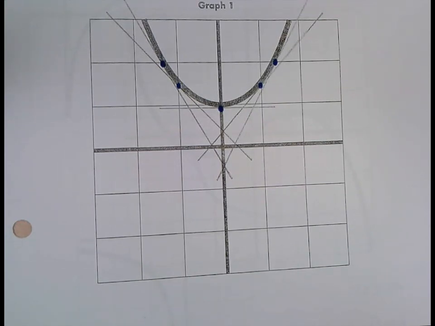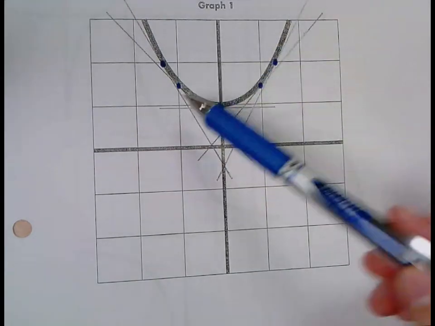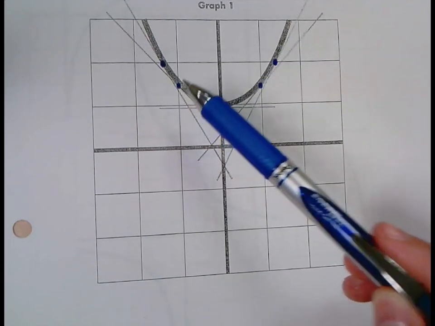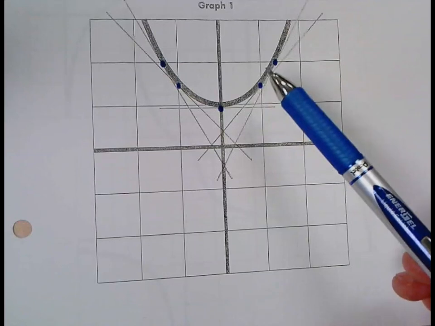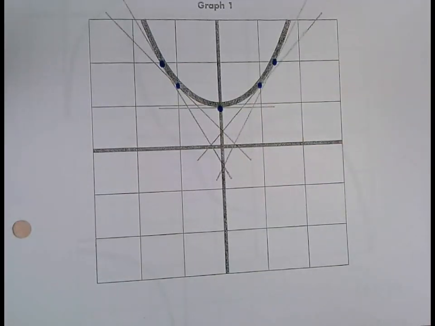So I had already done this for the first graph. We're using the ideas of slopes of tangent lines to graph the derivative, since the derivative represents the slope of the tangent line to a curve at any point. So I drew in, or tried to draw in, the points at approximately which I had drawn the tangent lines to start. So you would be drawing your own tangent lines for the second one.